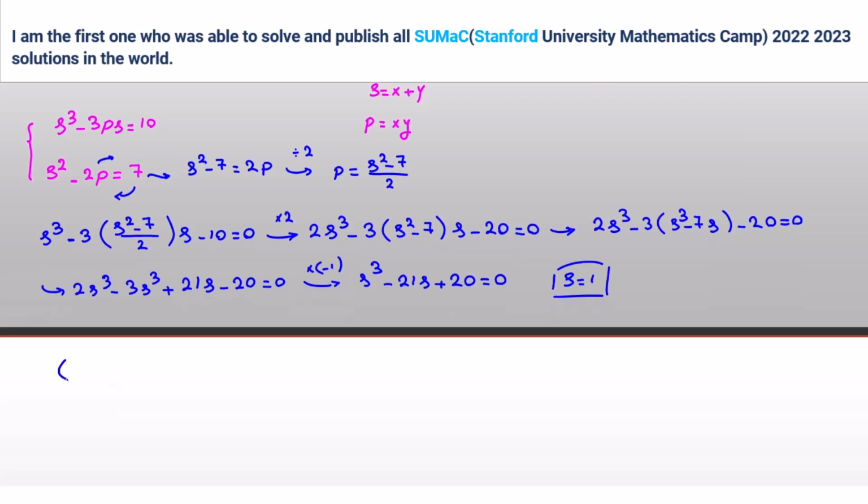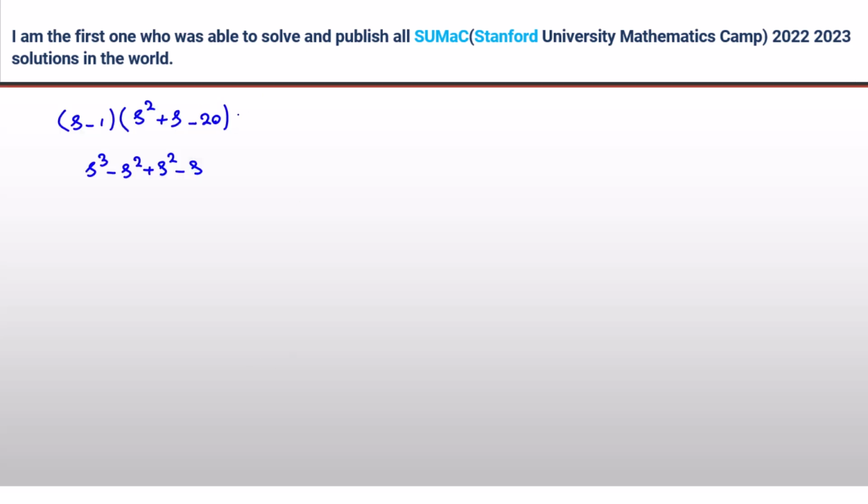Because S equals 1 works, you can factorize. It's S minus 1. One factor is this. I want to create S cubed, so I place S squared. Then I have minus, so let's write S cubed minus S squared. I don't have S squared here, so I place S to cancel that. S squared minus S. I have negative 21. I have negative 1. I need negative 20. So negative 20, and then in the end, negative 20 times negative 1 plus 20. It is equal to what? It is equal to 0.